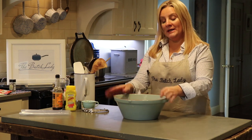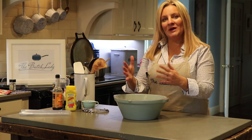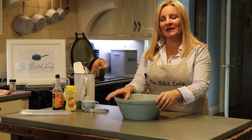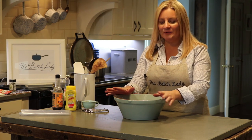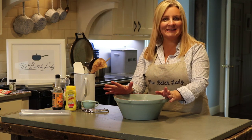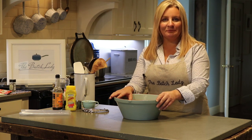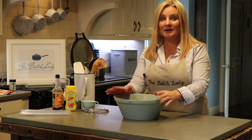Today we are making burgers — homemade burgers — and I just want to show you how simple and easy these are to make, so there's no need to buy them from the shops with added preservatives, and they're quite expensive. You can feed your kids these and they think they're having a really exciting treat getting burgers and fries, and actually it's a really easy healthy meal to make.